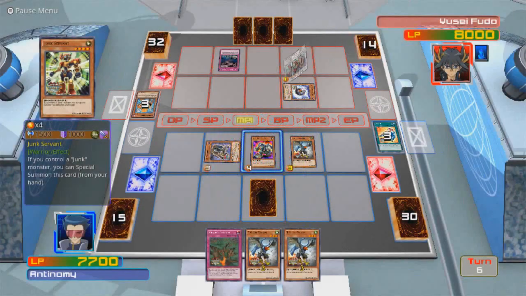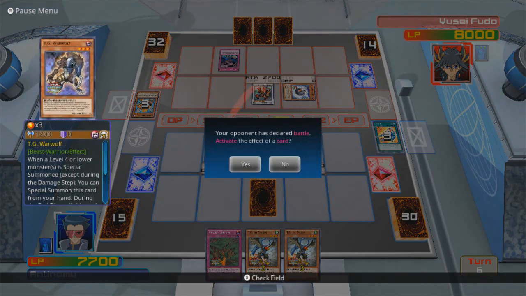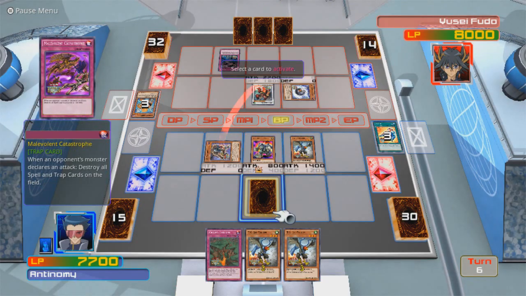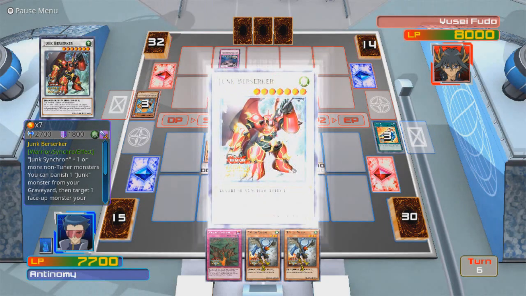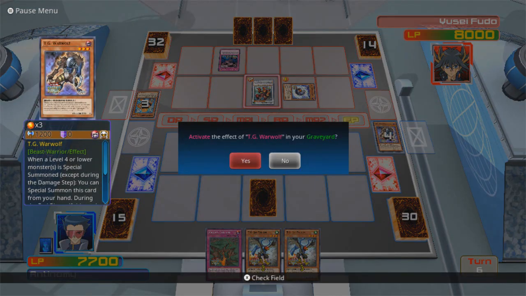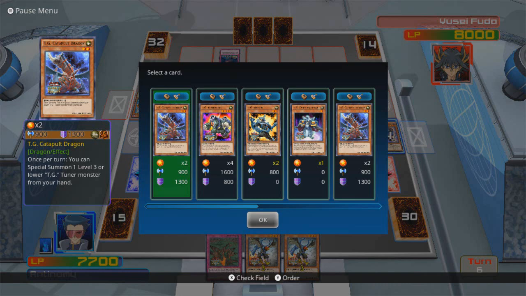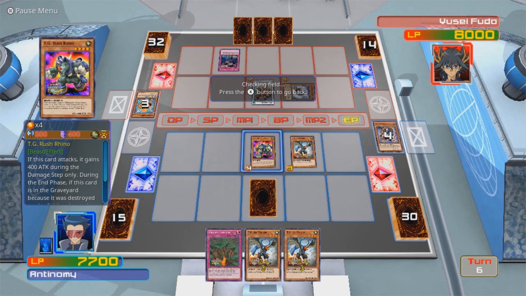Junk Berserker! Malevolent Catastrophe. That would have been good if he had an effect that I could really bother to destroy. But sadly, I don't. Okay, so that's 3 plus 4 is 7. I'm gonna need another 3.